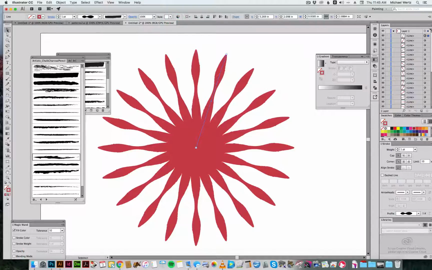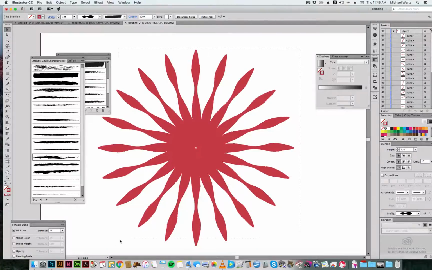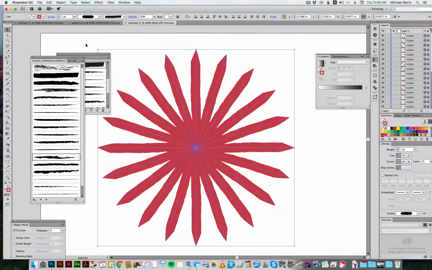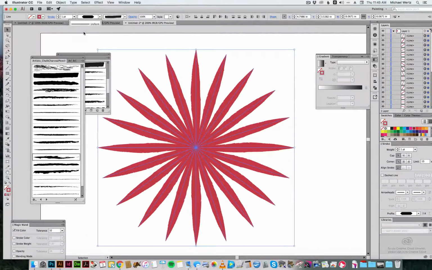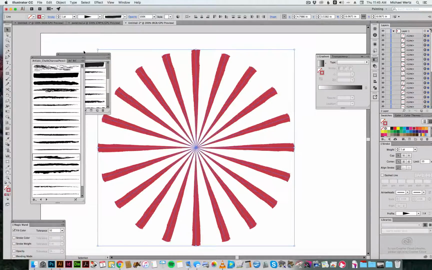Now we can even keep on going from here. We're not stuck with this shape necessarily. We can select all by using the black arrow and just clicking and dragging, right? So select all these, and then we can select different width profiles, right? We can go more basic, something like that, right?